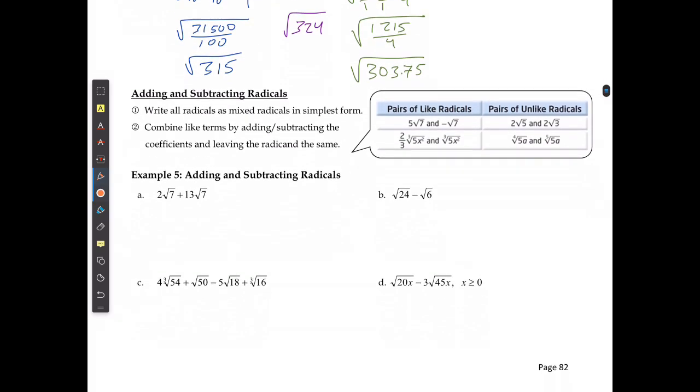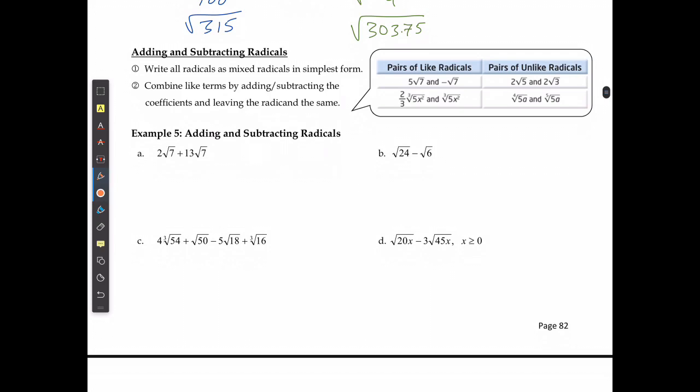All right. Here's a simple principle, far simpler than we usually give it credit for. If we're adding or subtracting radicals, then the first thing we have to do is just simplify them as much as possible, so simplified mixed radicals, and as long as the index and radicand are the same, I can just add the coefficients. So if I'm thinking of why that works, think of it this way.